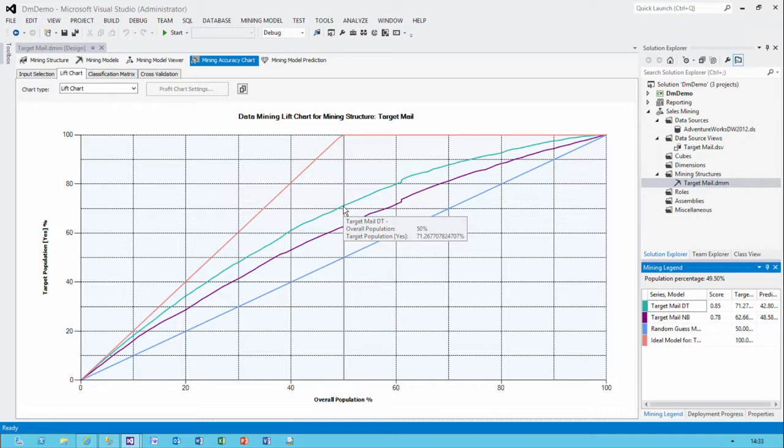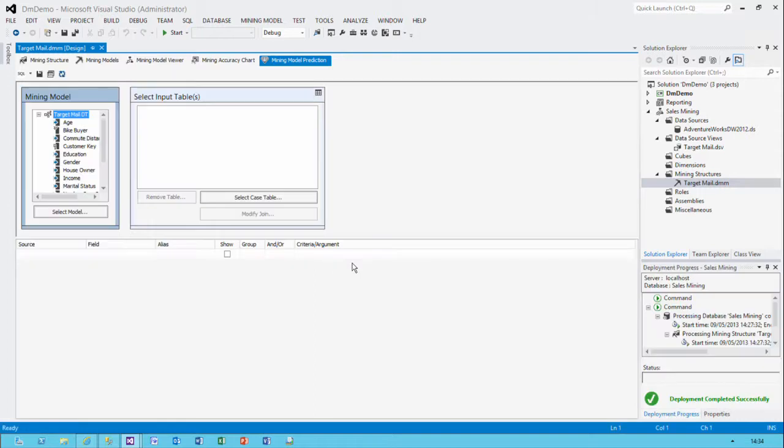So this is called a lift chart, and the reason it's called a lift chart is that the lift from random, essentially that 21.26%, is the value that data mining is delivering to you here to help you detect those customers that are likely to buy. So from this interpretation, we'll make the decision that the decision tree model is what we'll use moving into production.